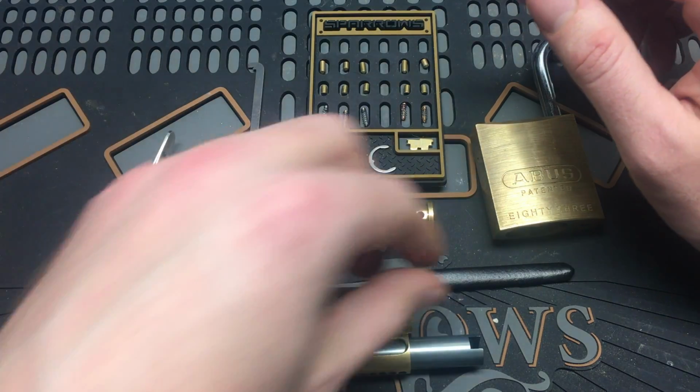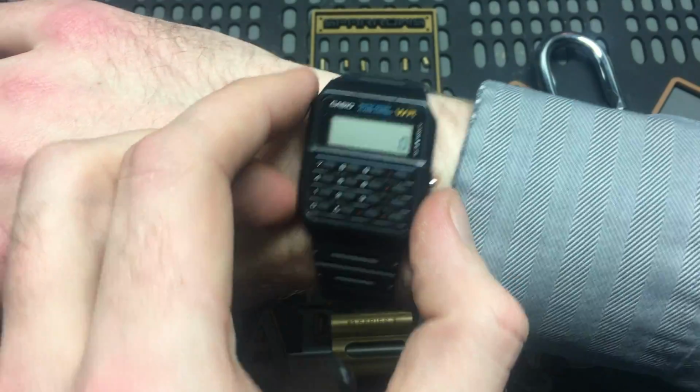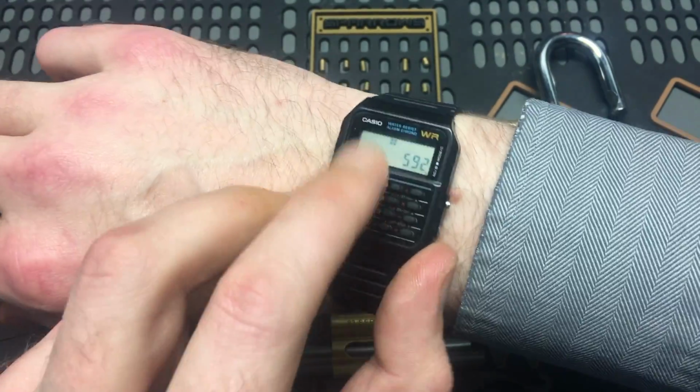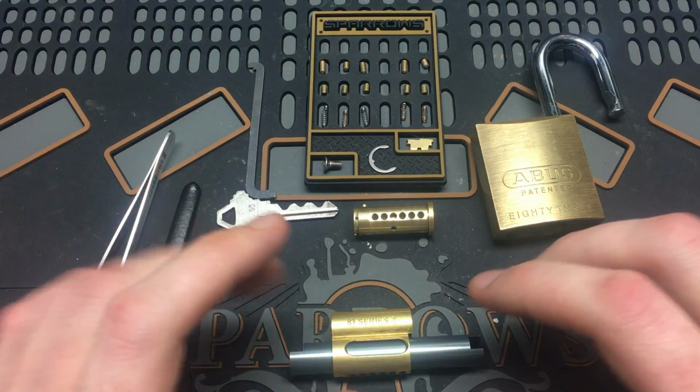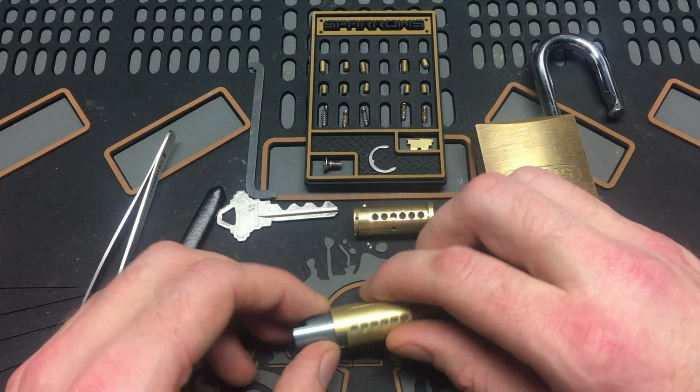On day 1, we pinned up chamber 4, and on day 2, our random number generator says we are pinning up chamber 1. So I'm going to get this all pinned up, fast forward through the entire thing, and I'll see you on the other side.